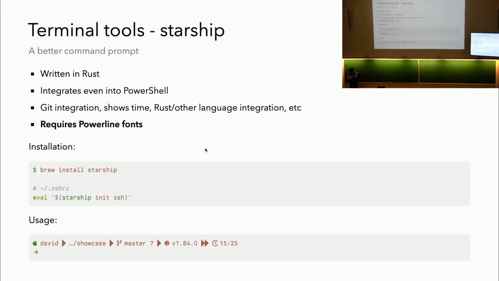So it's also written in Rust, of course. But one thing is that it requires Powerline fonts. So you either have to get a font which supports a nerd font from a page. Oh yes, you can make your own prompt, but then you don't get the nice. Yeah, the Powerline one I think is nice, but I think out of the box it kind of does require the Powerline fonts anyway, unless you configure it.